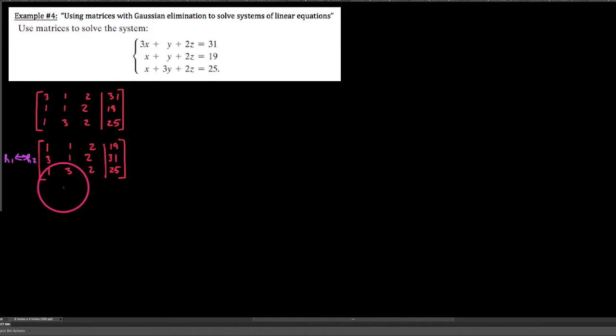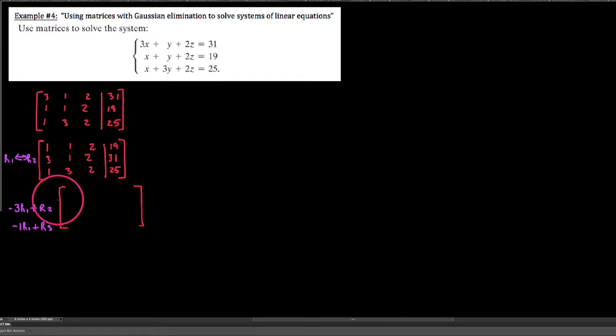So the way we're going to do this, I'm going to move this in a little bit here just so I have some room, is we're going to do two different row operations at one time. We're going to take this 1 times a -3 and then add it to row 2. So to write this, because we're affecting row 2, let's write it in front of row 2. We're going to take -3 times row 1, and we're going to add that on to row 2. Likewise, to get this positive 1 out of the way, we're going to take -1 times our 1 here in row 1, and we're going to add that on to row 3.